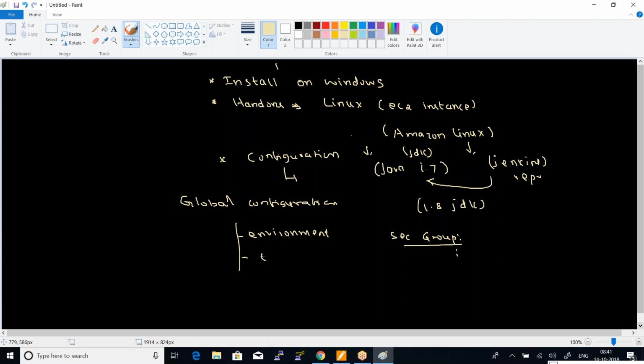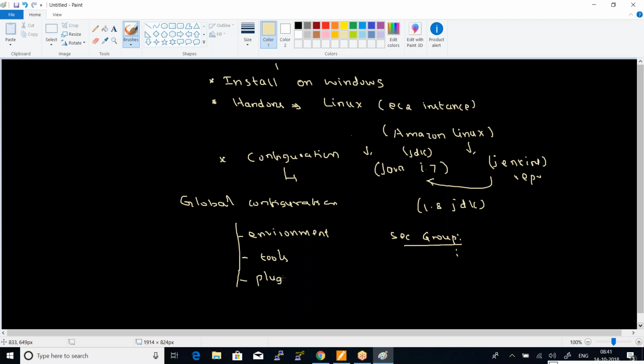Similarly, we need to specify some tools to run the task. What are the details of the tools that we are going to use for a particular task? For example, if you are going to run .NET, you need a build tool called MSBuild and some associated .NET functionalities. You need MySQL. What are all the things you need to run your particular application? Those are the tools that you need to configure.